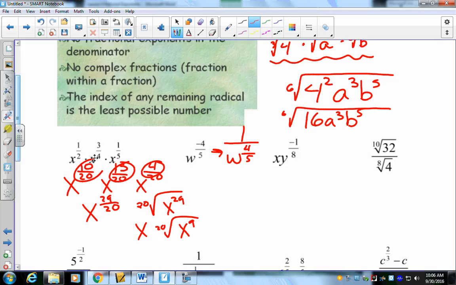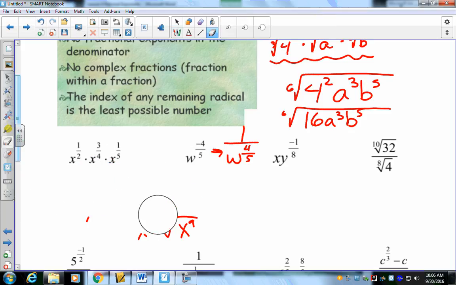So what do we need to do here? We need to rationalize that denominator. Now guys, you can go ahead and write that in simplest radical form and rationalize it the way that we learned, but I'm going to show you another method on how we can do the same thing but in an easier way, okay? I'm just going to go ahead and erase this so that I have some room.